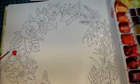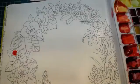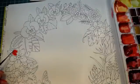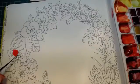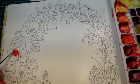Now, this is probably a lot wetter than I normally work. So we'll just dry that brush and tease some of this colour out, because they are still quite pigmented. Even though these are student grade, these Cotman watercolours are really nice to work with. They dilute into the most gorgeous colours, so they're not to be sniffed at.